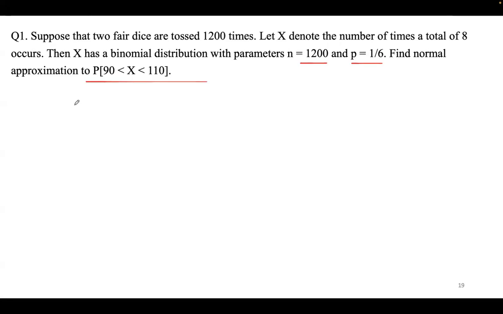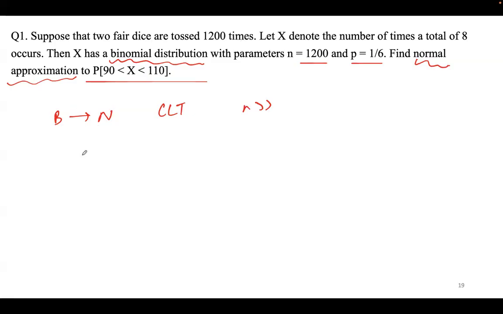Now, it might seem abstract at first, but the keywords in this are binomial distribution and normal approximation. So a binomial distribution is being approximated by a normal distribution. We are going to use the central limit theorem for this, and we had seen that when n is a very large number, then you can do this. In this case, n is 1200, so we can do that.